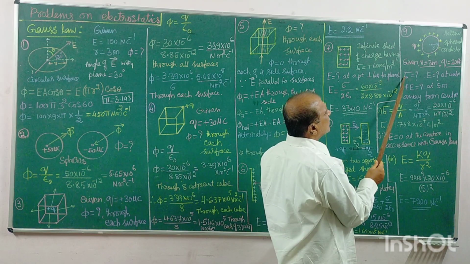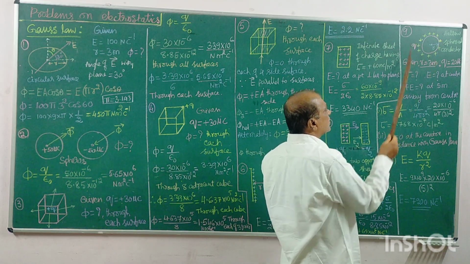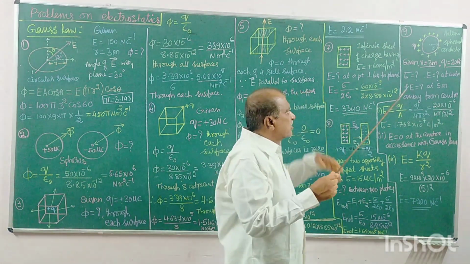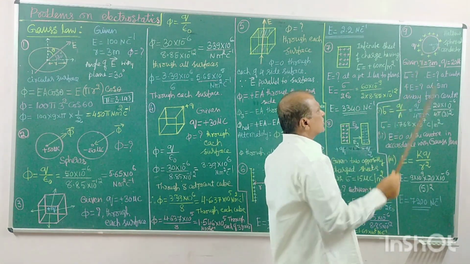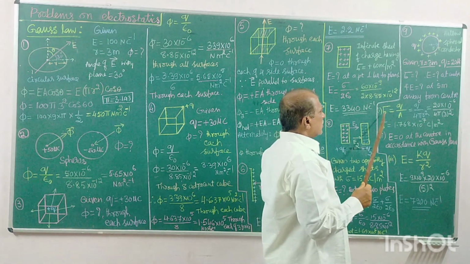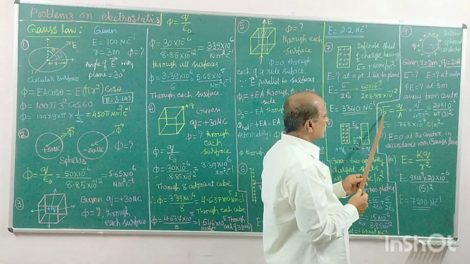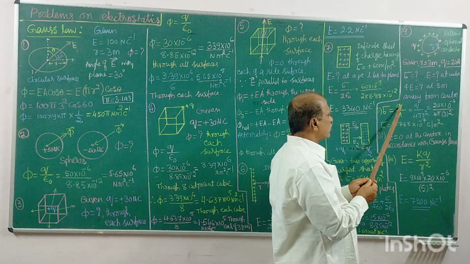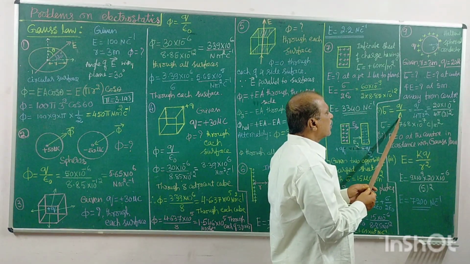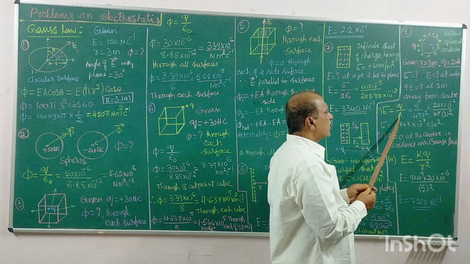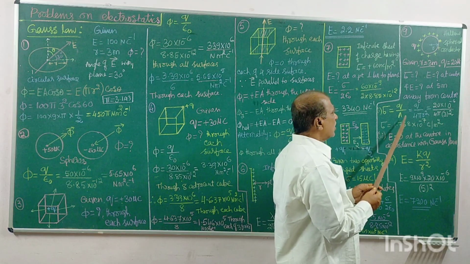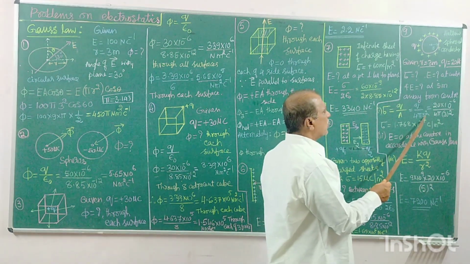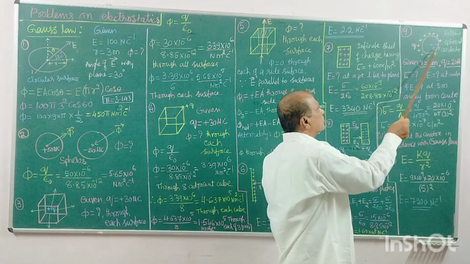Write the formula for surface charge density of the spherical surface. It is not a planar surface or any other surface, it is a spherical surface. The general definition for surface density: sigma is equal to the total amount of charge distributed on the surface divided by the surface area. What is the surface area? The area of the sphere is 4 pi r square, where r is the radius of the sphere.